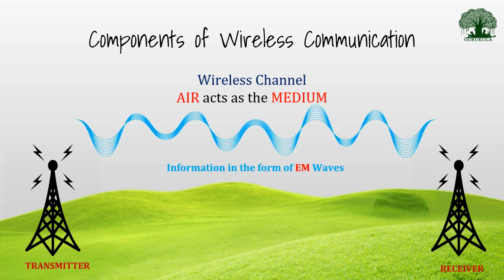The signal that is very suitable for sending over air is the electromagnetic signal, and all the information will take the form of electromagnetic waves. These are the few components involved in wireless communication. I have already said that I have assumed that the message is already generated and ready to transmit, that is, all the pre-processing such as modulation and encoding has been done and the message is ready to transmit.